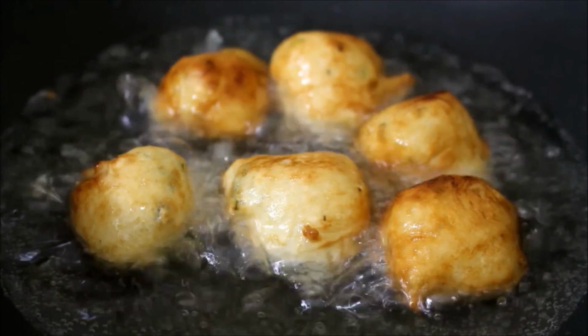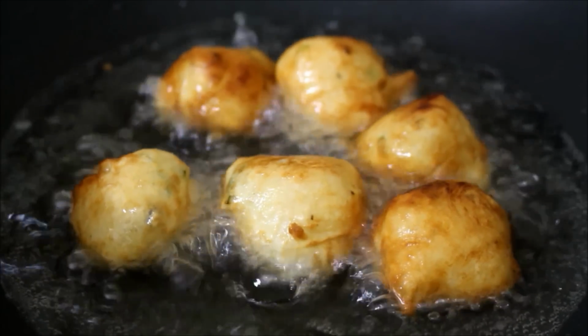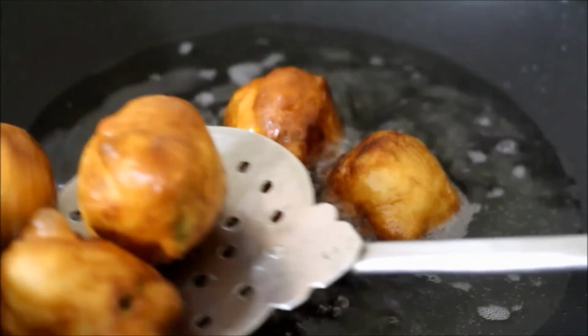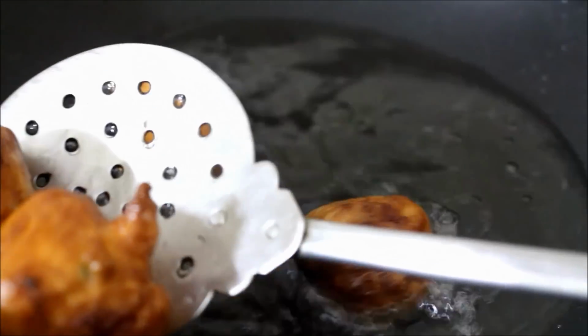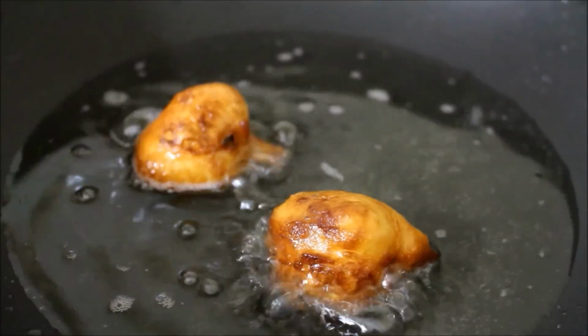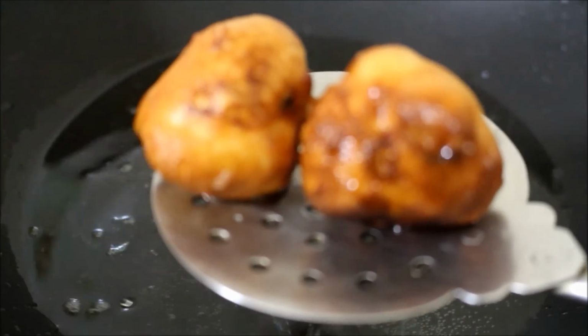Once my bajis have turned light golden brown in color, I'm going to drain them from the oil and place them on tissue paper and allow all the oil to drain out, and I'm going to serve this hot with chutney. Now I've started to fry the second batch. This will fry 15 seconds each side, and that's about it. It's very easy to prepare once you have the batter ready.